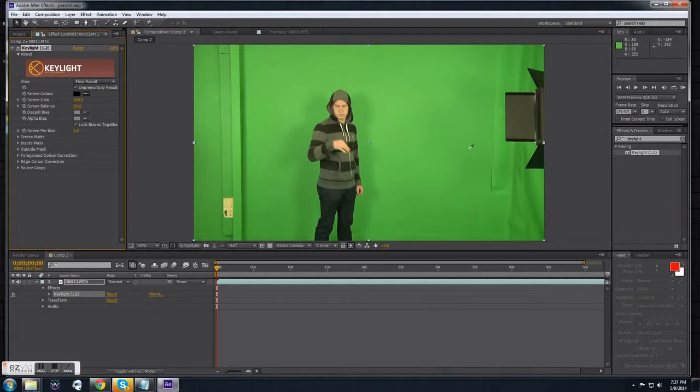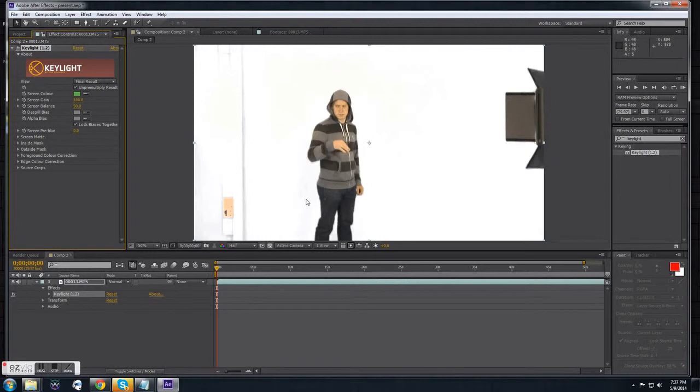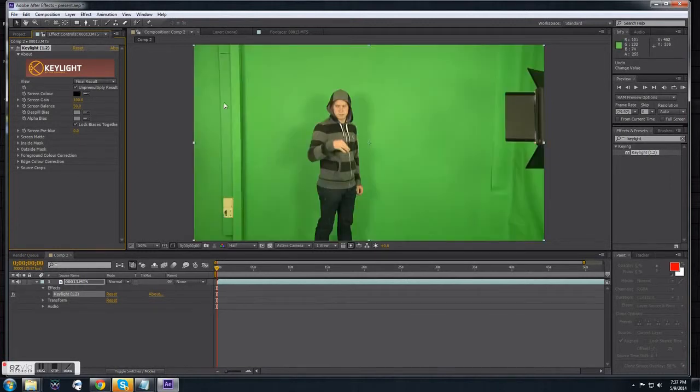What that's going to do is allow you to select what you want to essentially get rid of. You want to get kind of a medium green because that's the big color that we're getting rid of here. You want to avoid the darkest greens, and you don't want to use the lightest greens as well. In this video, I originally chose where I should have, but that's because I've done this several times now.